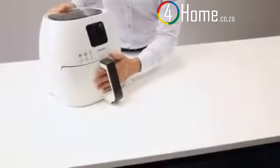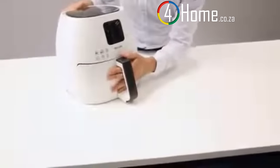How often you need to clean the air fryer depends on how many times you use it and what food you're cooking. The more fatty your food is, the more you need to clean the basket, the chamber, and the pan. The basket and the pan should be cleaned after every meal. The chamber should be cleaned regularly. The pan and the basket are dishwasher safe.